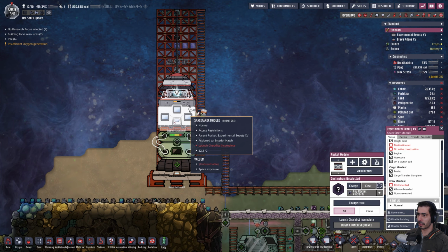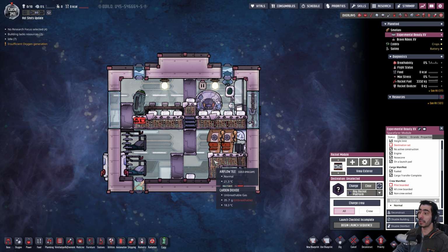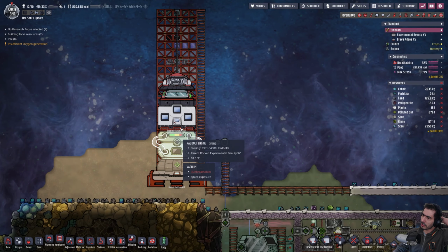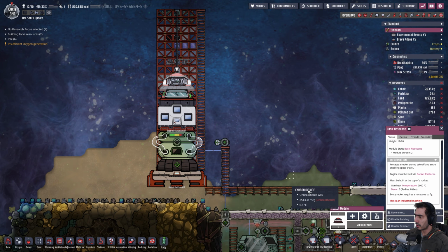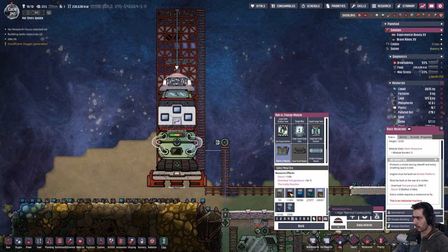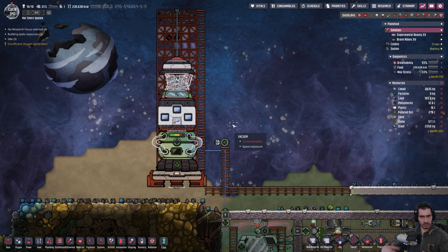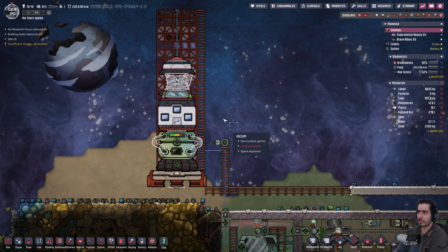Nice. Okay, let's go in here. View interior. So, we should start... Oh, we need a battery somewhere. Or I can place the battery here. Let's add a battery module made out of cobalt build. That way we can store the power that we're going to grab.